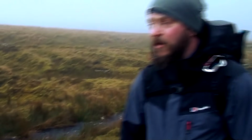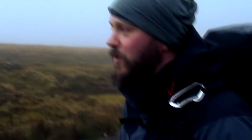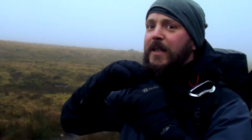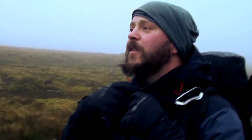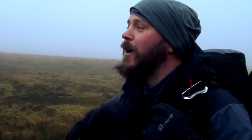It's one of the smaller streams on Dartmoor, but with that much rain, where normally you'd be able to pick a stone and just jump across, it becomes a bit of an ordeal, doesn't it? Yeah. It's definitely worth bearing in mind if you're going hiking on the moors in the winter, how many times your route anticipates crossing water, and what rainfall you're going to have overnight. Yeah, and where you're pushing up, can you get more than half an inch of your tent peg into the ground?